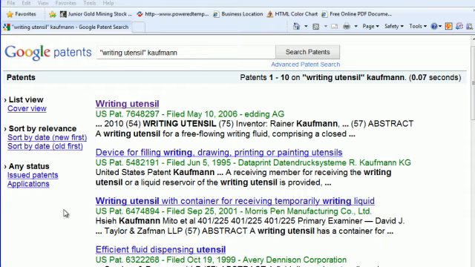Let's discuss the results page here at Google Patents in a little more detail. You'll see here on the left hand side you have the option of sorting the results by date rather than by relevance. Although I don't use this very often because usually when I'm performing a search I care more about what the patent discloses than when the patent was issued. However, you may want to sort by the newest first if you've almost finished your search and you think your invention is still not covered by existing patents and you just want to see what the current state of the art is in that technical field, meaning you want to see what the latest patents cover so you have an idea if other inventors are moving towards the same idea.